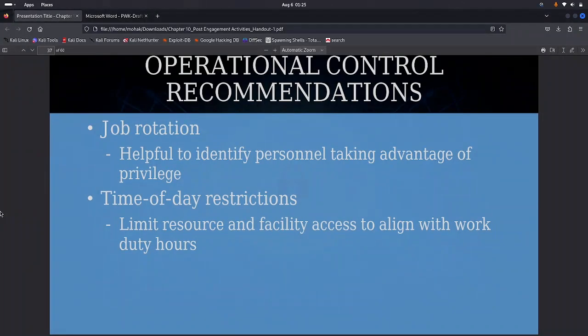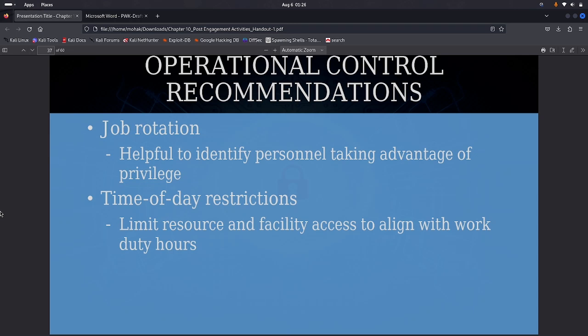Job rotation: when new personnel come into a particular job, you can identify and secure things, and take over from them. That could lead to a pretty secure network. Time of day restrictions: limit access to resources and facilities to align with work duty hours.